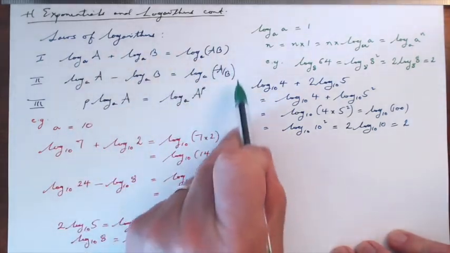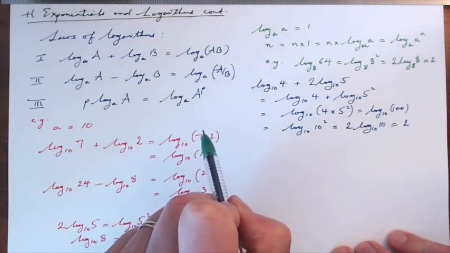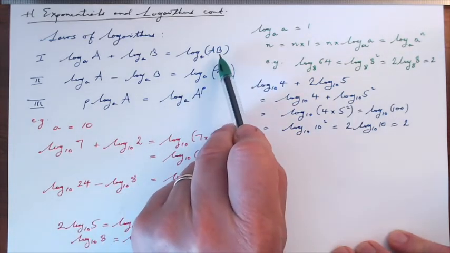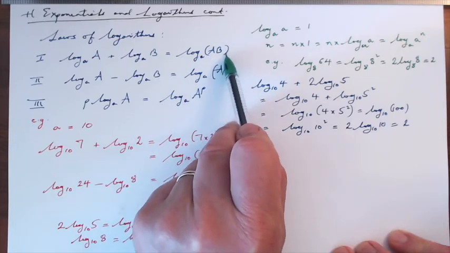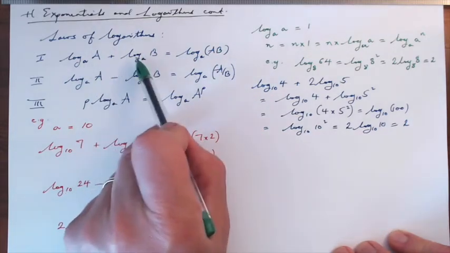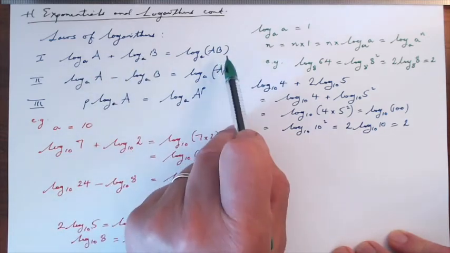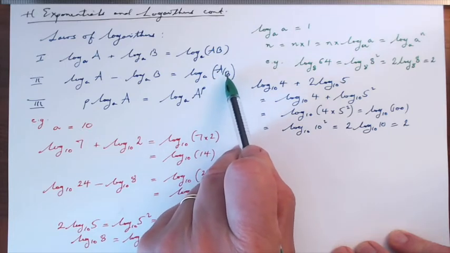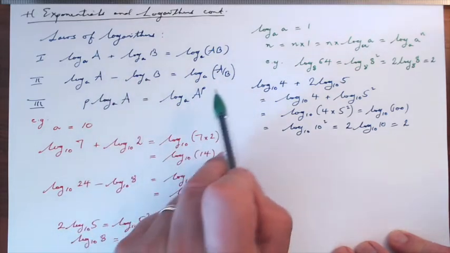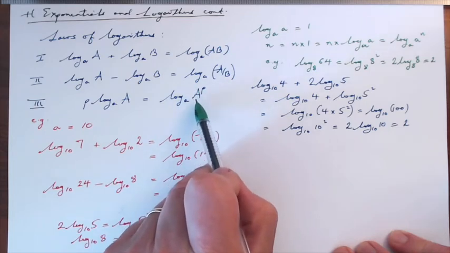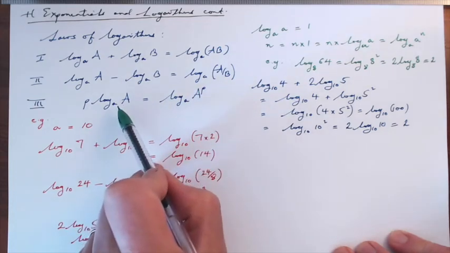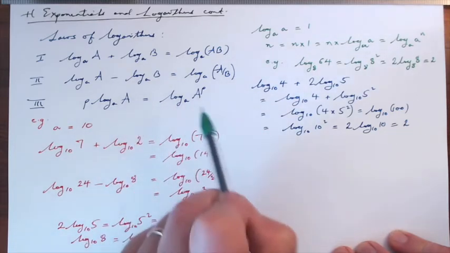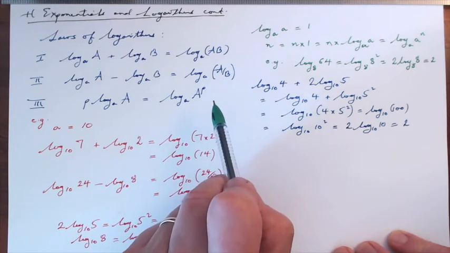These were regarded as miraculous, I think, when they were first introduced by John Napier, because what you're essentially doing is taking multiplication, a product, and expressing it as addition. And as we all know, addition is much simpler than multiplication. Similarly, we're taking division and replacing it by subtraction. And we're taking powers and replacing that by multiplication. So huge simplification. And the only trick is you just need to know what these logarithms are.